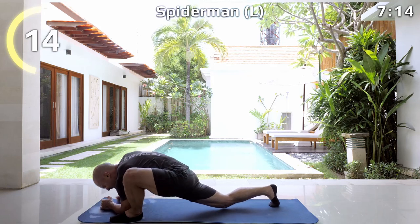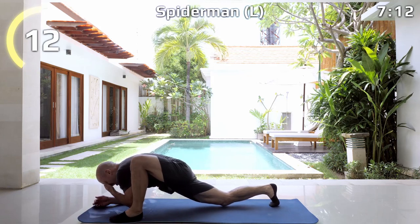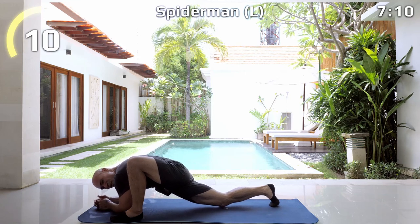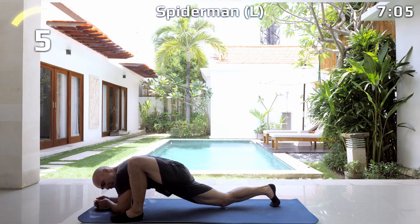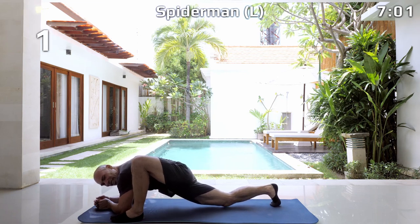And down to your elbows. I've been listening to a lot of Goggins lately. He always gets me fired up about the pain cave and the 40% rule.